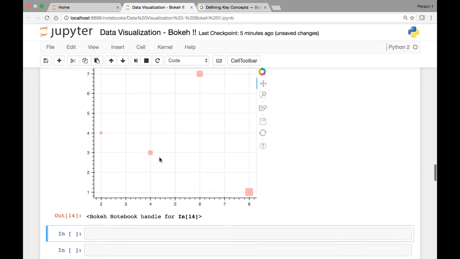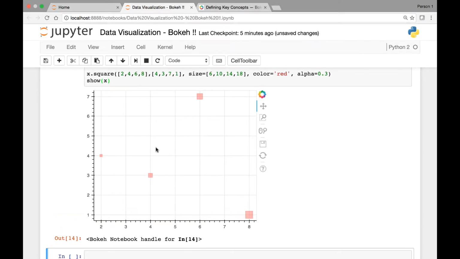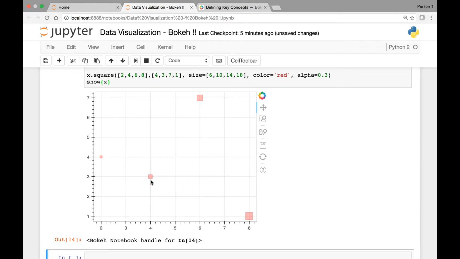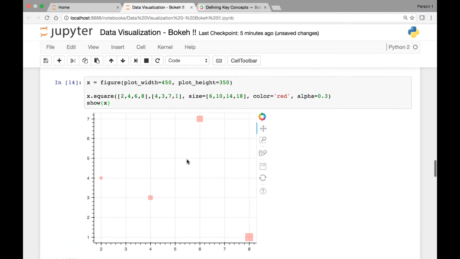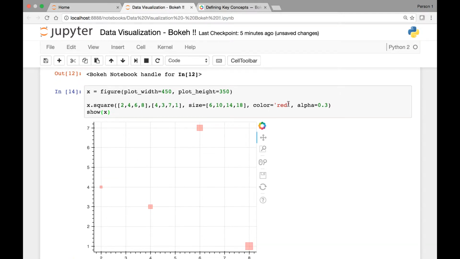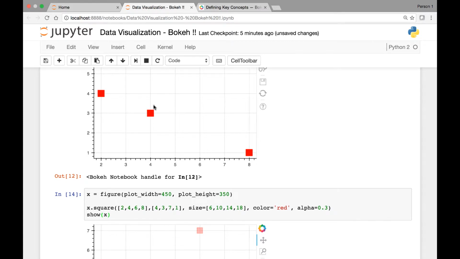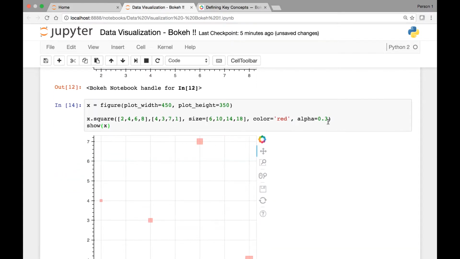So here you see different sizes for our markers. The first one is size 6. For our second marker it's of size 10, and then 14, and finally we have 18. So color is red and alpha transparency is 0.3, you see, so the transparency is different depending on what value you pass for alpha.